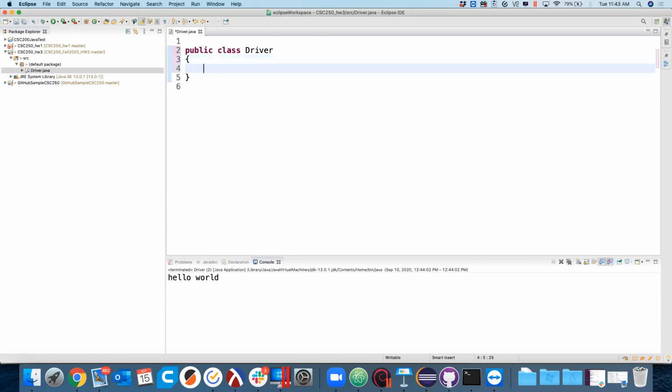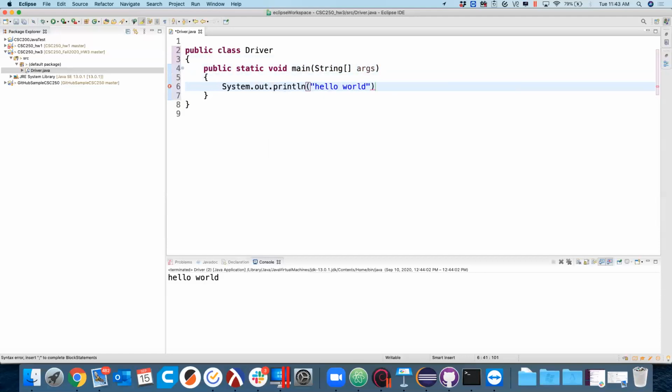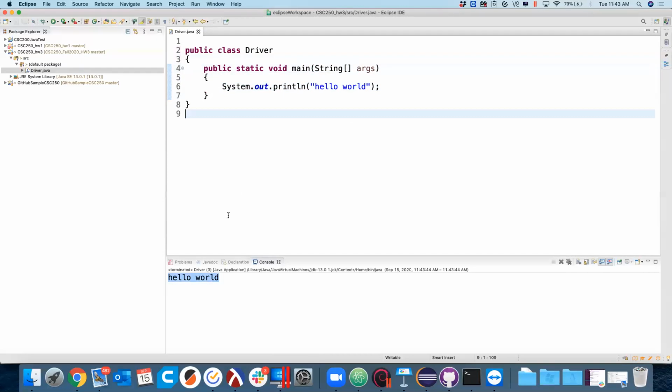So we'll go ahead and write our quick little hello world program for practice to make sure we know how to write these things and also make sure that our thing is working. So we'll do a public static void main(String[] args), System.out.println hello world, and we will run that, and there's hello world. So we know we have a working project. I know for some of you, if you've had issues with getting it to run right off the bat, it's because of that module thing. Make sure you delete the module, or like what I just did this time, click the button that says don't create when it chooses to create the module.